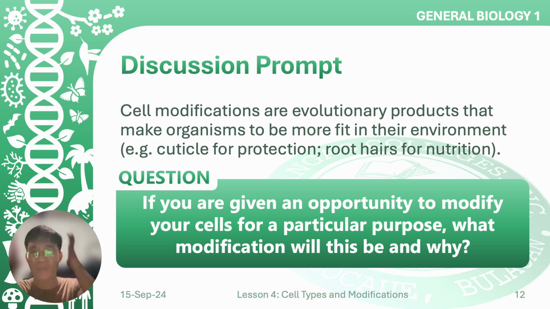Would you rather have a mucilage around your body so you can make yourself a bit slippery? Or would you rather have trichomes so that no one can touch you? Or perhaps you might need root hairs. I don't know for what reason. Or a cuticle. Maybe around your ears or eyes. I don't know. But perhaps you can think about this.